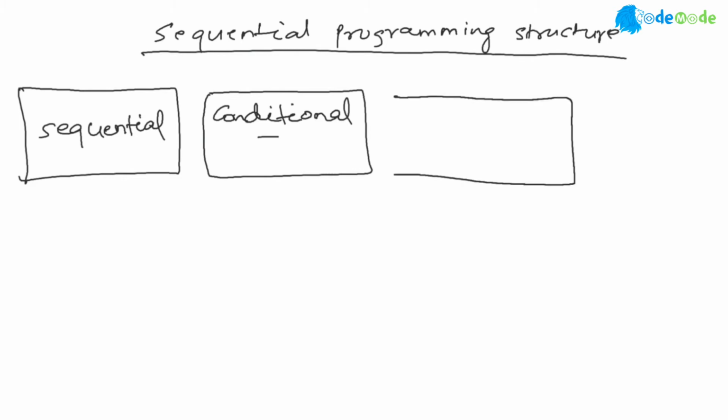And the third type of block is called iteration. In iteration, you are going to repeat the same task 5 times. I'll talk more about it, but I want to give you a quick overview.